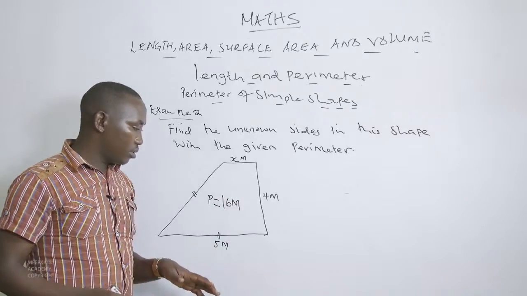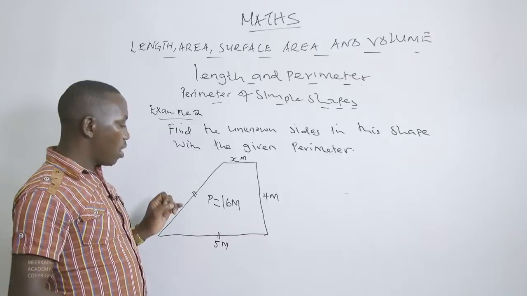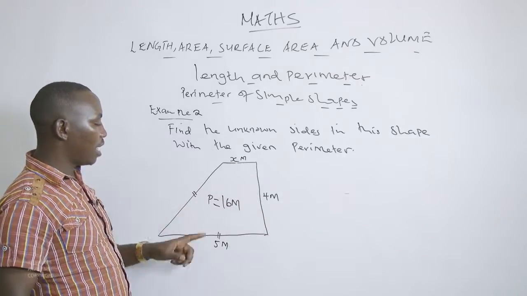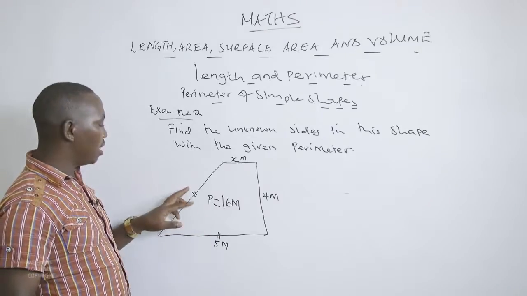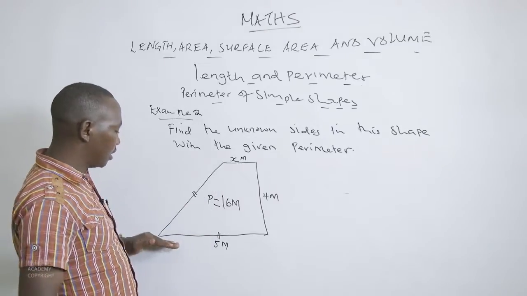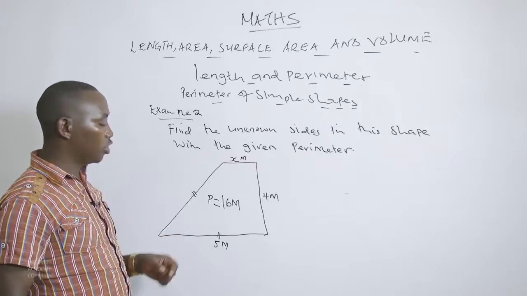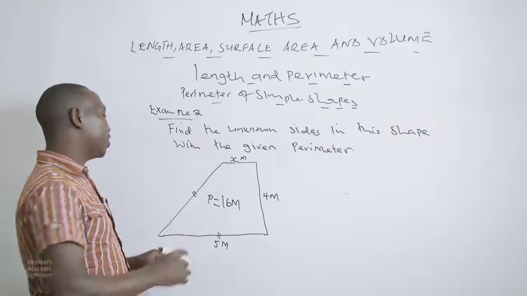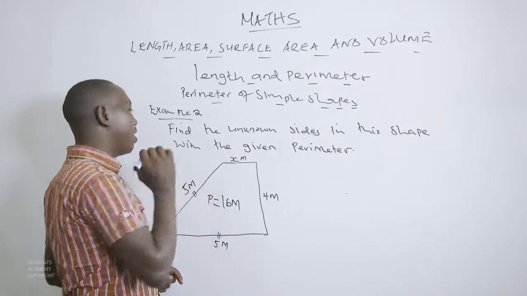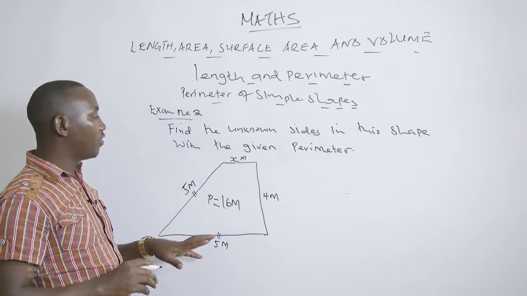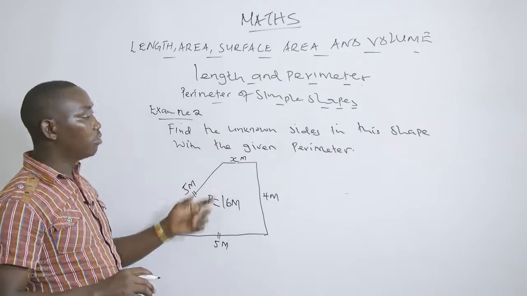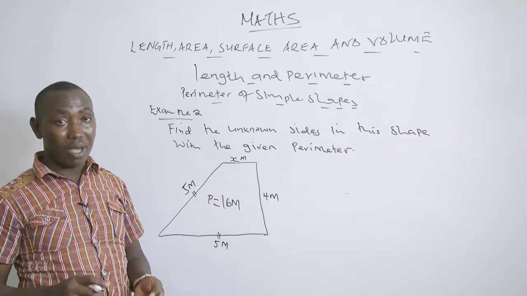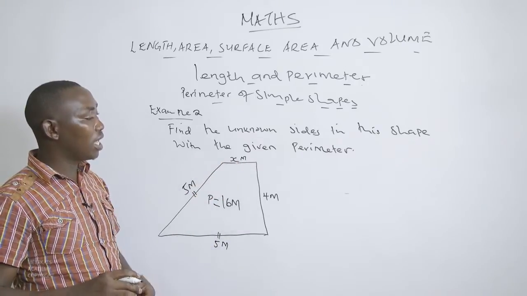So we have this particular shape, where we have been given this side, this side, this side, and this side, and the special marks indicate that this length is equal to this length because of the two special marks there. So if this is 5 meters, it follows that this should also be 5 meters. Now we have been told to find the unknown side of this shape, and the unknown side is the side that has a pronumeral, and in this case our pronumeral is x.